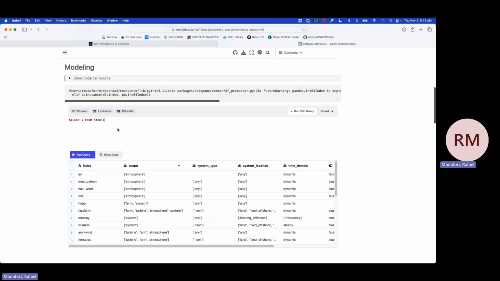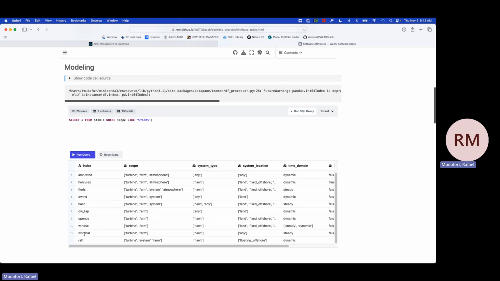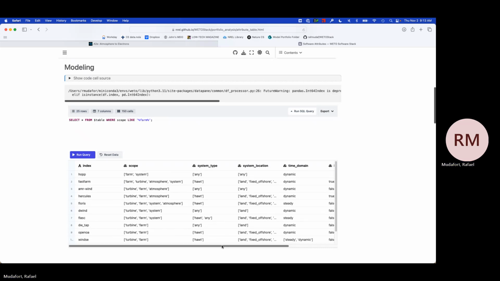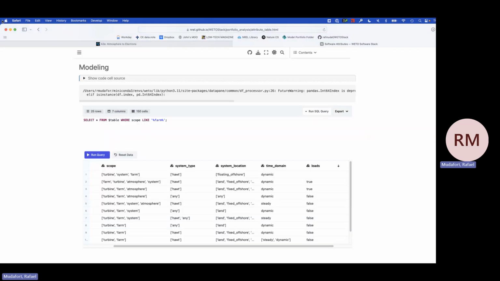But you could filter for any in the scope that have the farm. That filters all those out, so there are 12 now instead of the 30. And then you could sort based on which have loads, and just start to get an idea of what tools are available for what particular case.